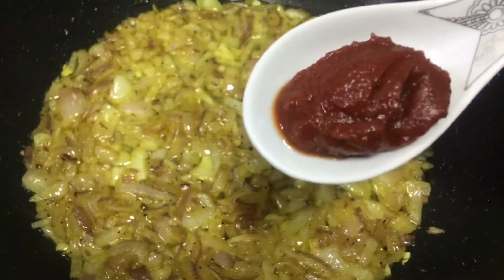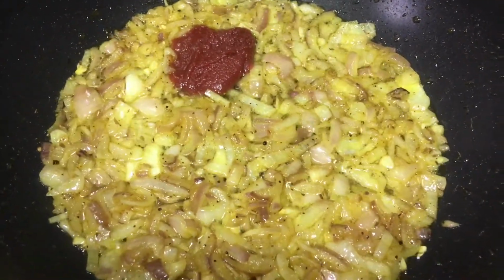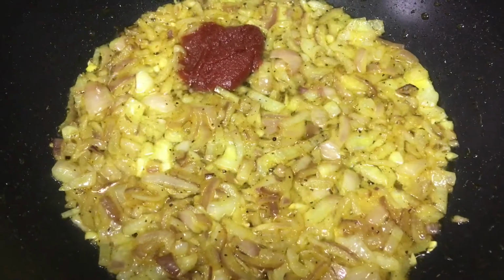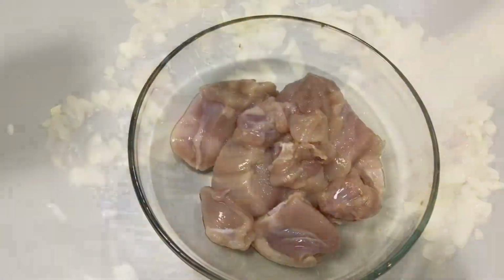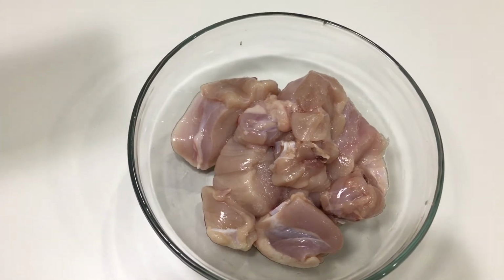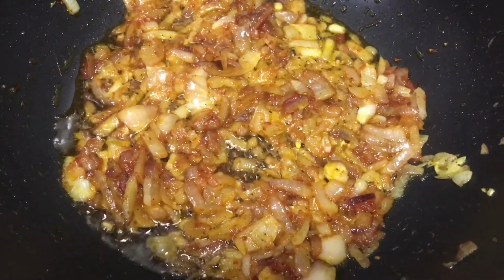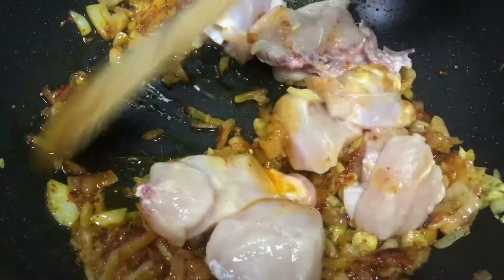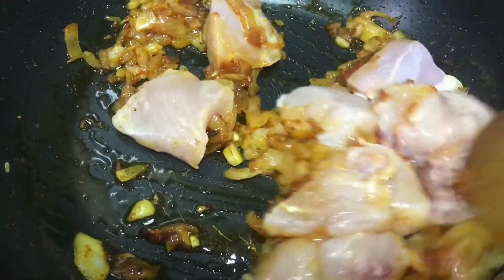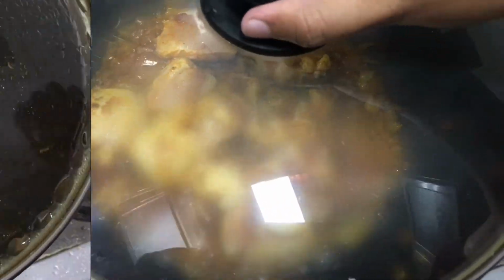Now add 1 teaspoon of tomato paste. If you don't have the tomato paste, you can add the puree of 1 small tomato and mix well. Wash and drain 300 grams of chicken and add to this mix. Mix it well. Close it with a lid and cook it for 5 minutes.